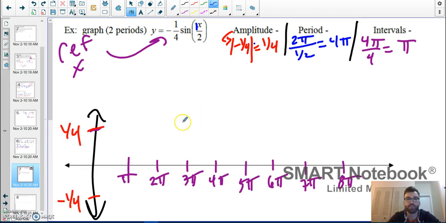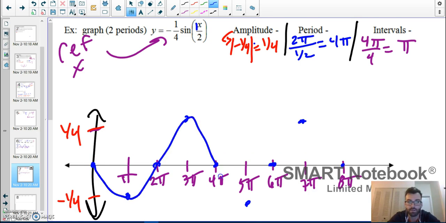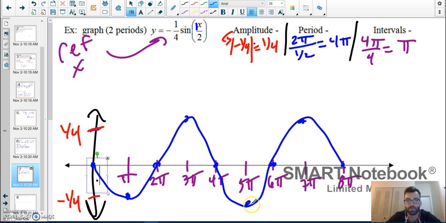All right, so when we graph this, normally we would go midline up to our maximum. But since there's this negative, I have to reflect it over my x. So I'm going to go to my minimum, back to my mid, up to my max, back to my mid, down to my minimum, midline, maximum, midline. All right, so remember I'm reflecting over the x, which means I'm going to go down to the minimum first. Let's see how this one works. Man, that's tough to draw with. We're going to have to roll with it, though. What the heck? There you go.